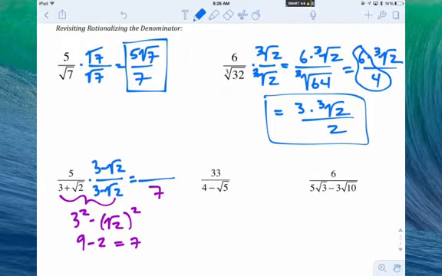Our numerator, whatever, 5 times the quantity of 3 minus the square root of 2. And feel free to distribute this if you'd like. I would say wait in general, because you never know when these guys will be able to simplify. So it might make your life easier to wait just a little bit. And that's the jam. When we have a sum or a difference involving irrational numbers in our denominator, then go ahead and multiply by the conjugate, and that's going to end up giving you a nice rational denominator.